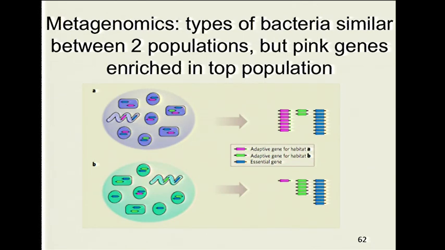So what do I mean by that? With metagenomics, and we sort of talked about this in the context of the pangenome, you could imagine that you'd be looking at two different populations, and you'd see the pink, the green, and the blue, but it's really about getting at the level of the green gene is enriched and the pink gene is reduced in this population. And you wouldn't get this by looking at 16S because maybe these are all the same type of bacteria, but within that type of bacteria, they have diversity. So for example, when I look at 16S sequences, I can't tell you if this is a methicillin-resistant staph epidermidis or a methicillin-sensitive staph epidermidis. So I would need to do this kind of metagenomic sequencing to understand what is really in those genomes.